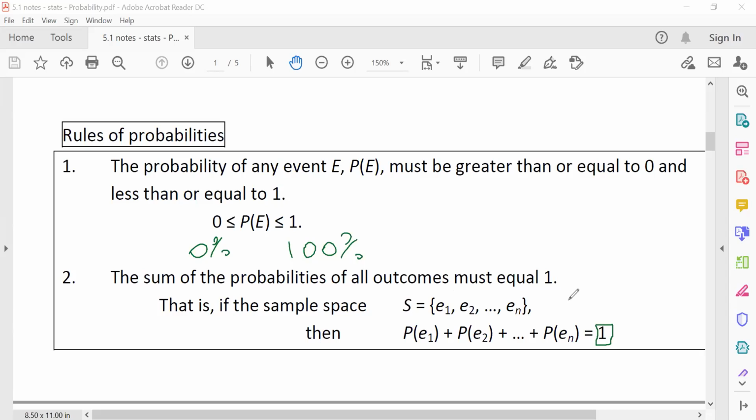You can't say the probability that the Cowboys win plus the probability that the Chiefs win is 300%. That doesn't make any sense. The probability that the Chiefs win might be 90%. That automatically forces the probability that the Cowboys win to be only 10%, so that when you add them together you get 100%, which is 1 as a decimal. Nothing else makes sense. So that's all this rule is saying. You can't add up all the probabilities and get 1.5. That doesn't make sense.